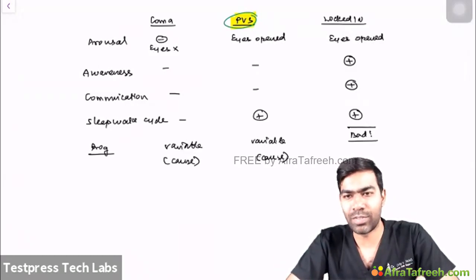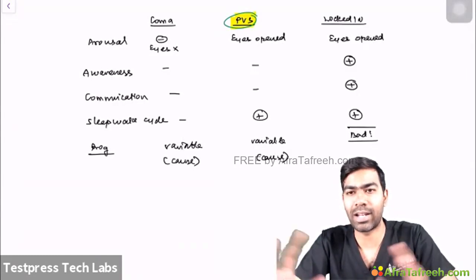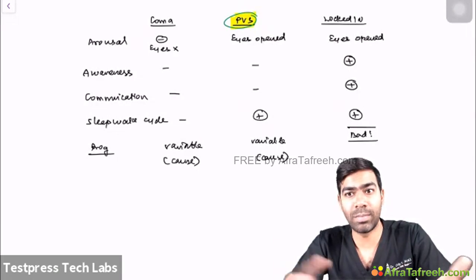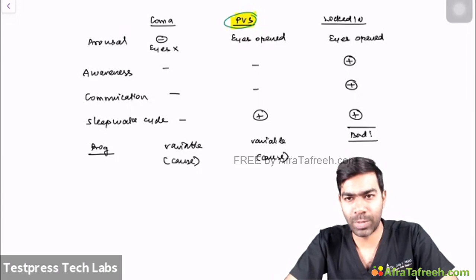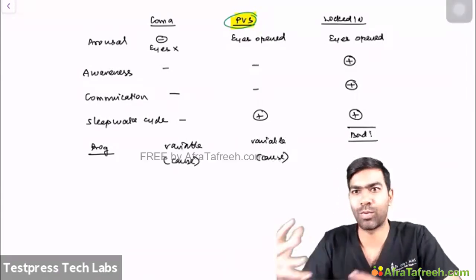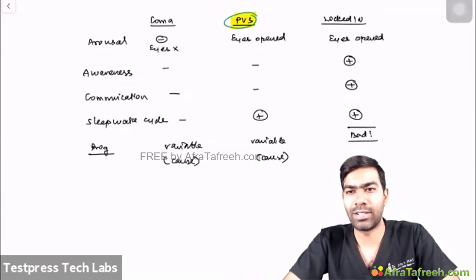That's why it's very important to tell them that these kinds of movements can happen in persistent vegetative state: opening the eyes, a sudden smile, or suddenly they can cry also. Their emotions can surge out sometimes, but it will be completely purposeless. So if these movements happen suddenly and the attenders come asking, sir, why are these movements happening? Is the patient awake and alive? What I will tell them is, try the next time. Go and repeat the same thing. And if the patient does the same thing again, then I will agree to that.